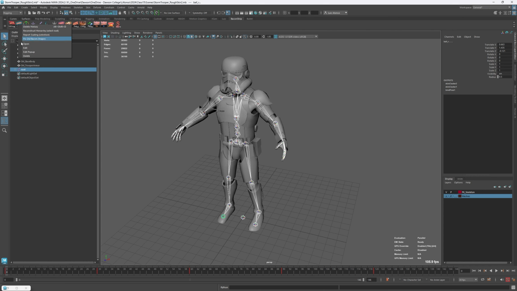Also, one last thing is there's a fix old bacon shape. For most people, that's not going to be something useful, but that's mostly for my students if they have old scenes that are using the bacon shapes plugin. I'll go over what that is in a minute, but this will convert the values so that they conform to the new standard that's been set for bacon shape. Okay, so that's it for the clean button.